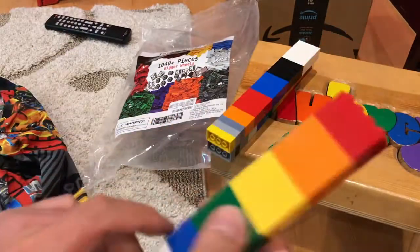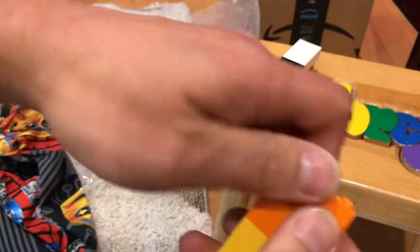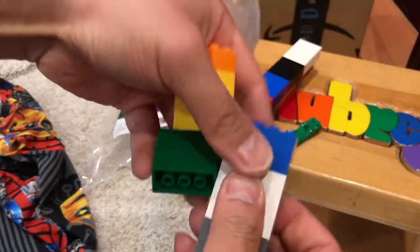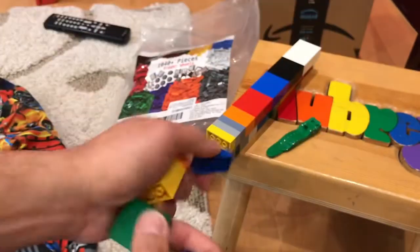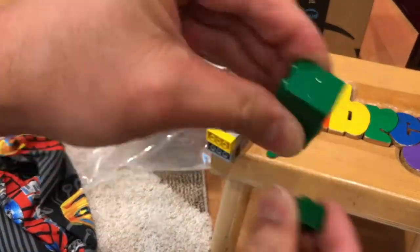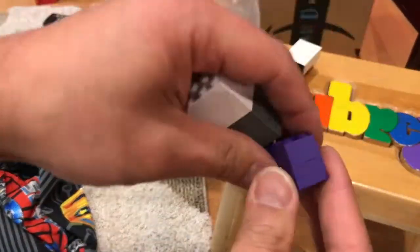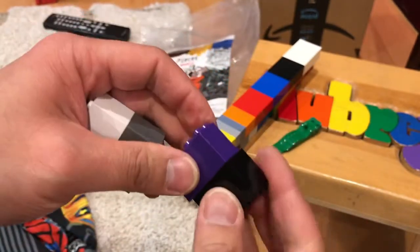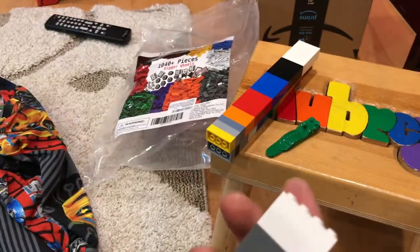But if I go to Dreambuilder, watch this. Want to go between yellow? Okay, that's good. Between, whoa, wait a second. Okay. And then when you get to the short stack, that's when it's really hard to take these pieces apart. That's 49-year-old man strength, okay? It takes a lot of strength not only to take them apart, but to put them together.